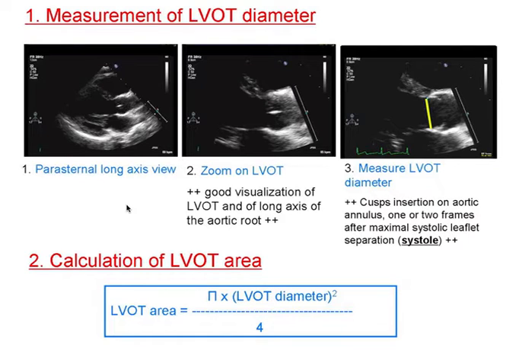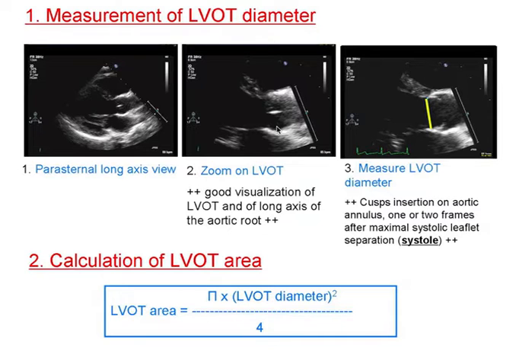So in order to calculate the cardiac output, we need to first go back to that parasternal long axis. Remember this? And we're going to measure the left ventricular outflow tract diameter. So here's the LA, LV, aortic outflow tract, RV. So it's this aortic outflow tract here that we're interested in. In fact, we can blow it up. We can hit the zoom button, and that zooms in on it.